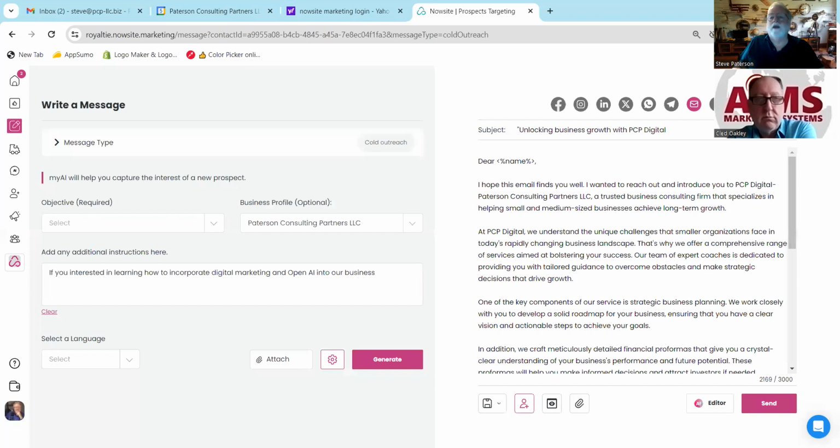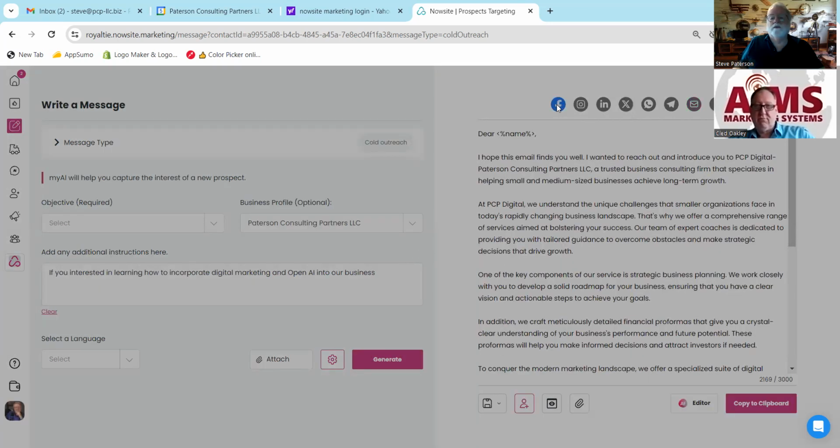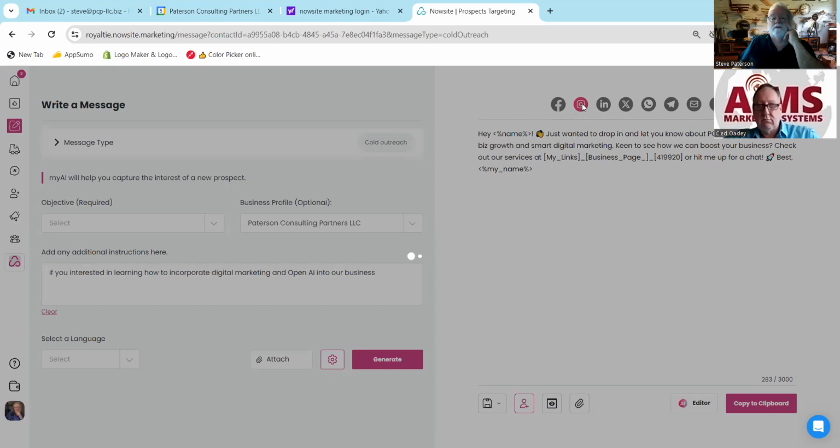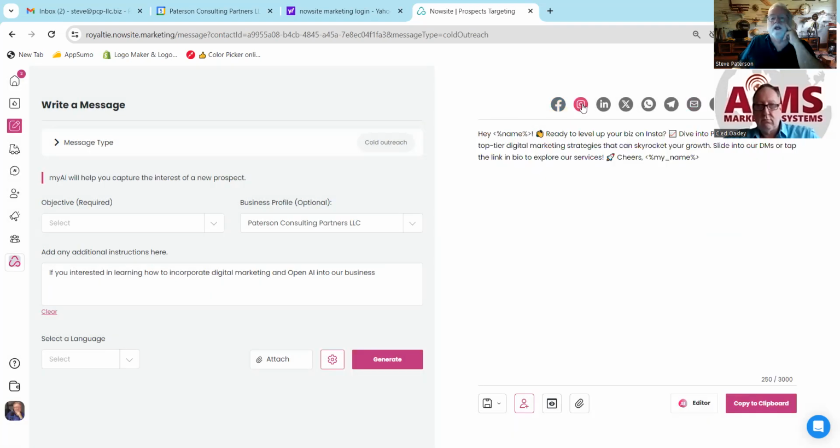We can also take that and convert that into a social media post. So we can go here to Facebook, and it's going to convert this into a social media post. I can copy that to my clipboard, take it over to my social media and post it. Same thing over here with Instagram. Of course, when you're in the social media tab, you can add reels or photographs as well.